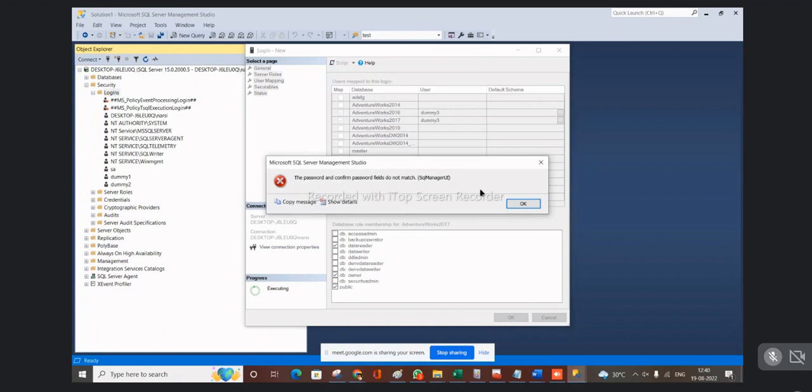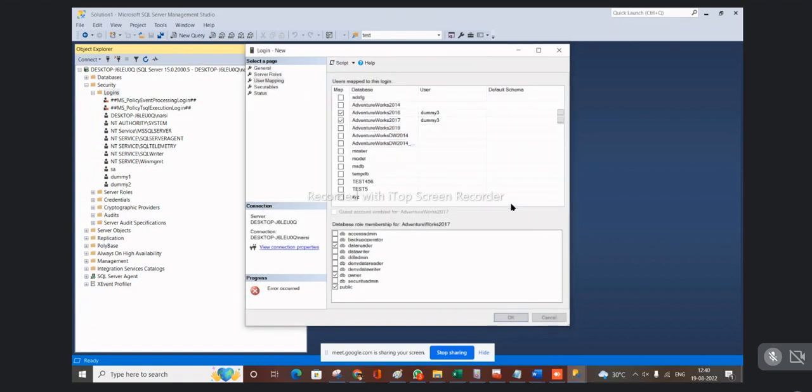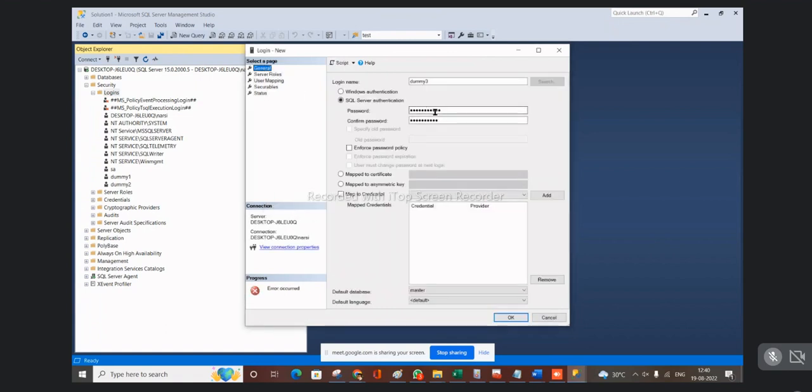The password and confirm password fields do not match. Both passwords are not the same. Let me retype the password and reconfirm the password.